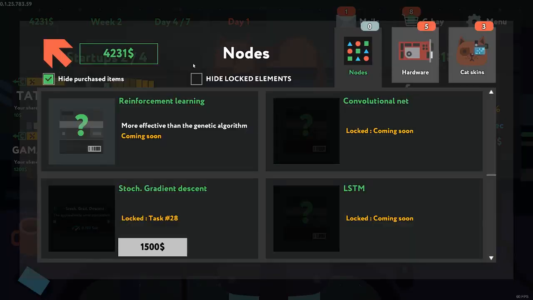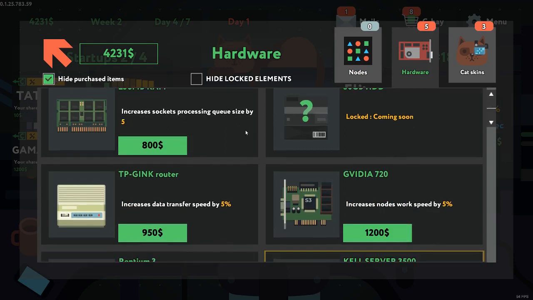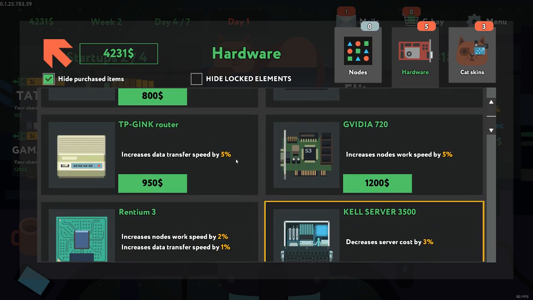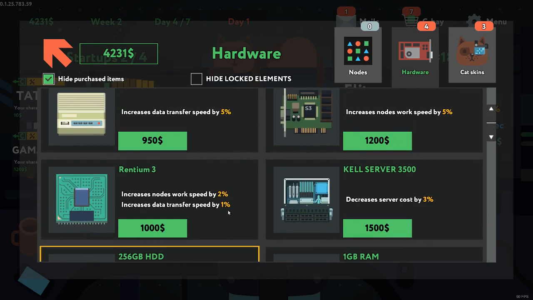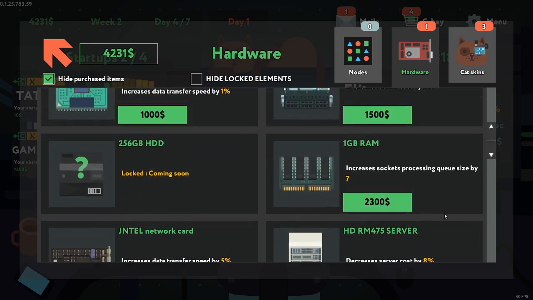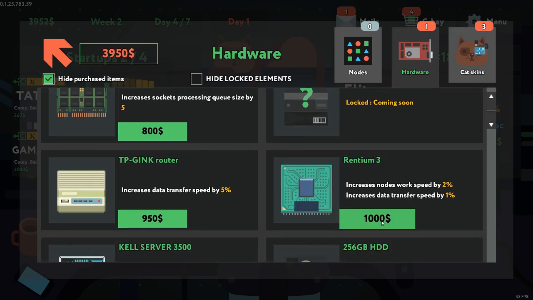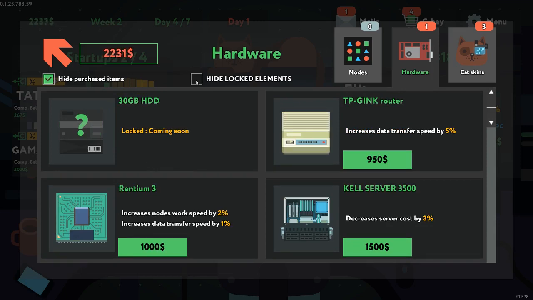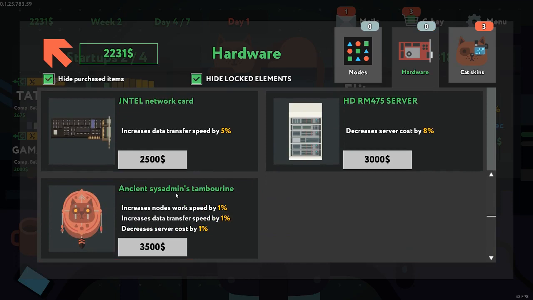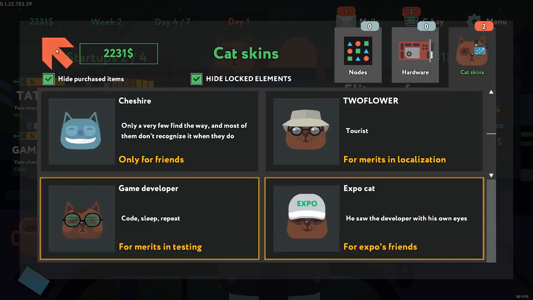Now, let me see if there's something on Seabay to improve the efficiency of the sift node. This one is locked from task. Increases the socket's processing queue. That seems decent. Data transfer speed, nodes work speed. Here we go. But for less, we could get... Sockets processing queue. I think I'll increase the work speed now. But so I have left 3k, so I'm also going to buy a bit of RAM. And let's hide the locked ones because... Ancient sysadmin's tambourine. Wow. That's superstition. No cat skins for us.